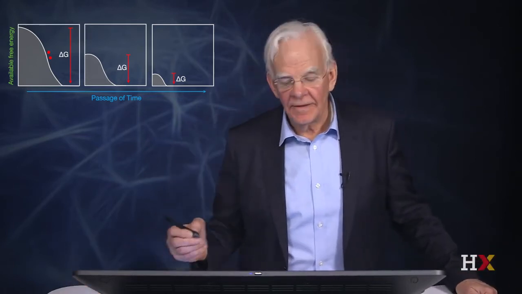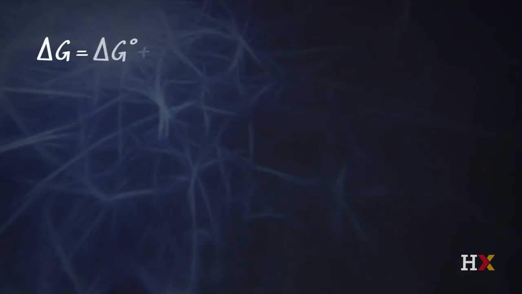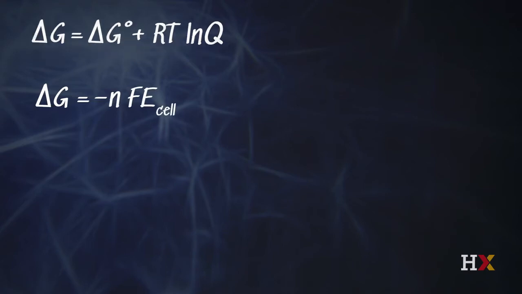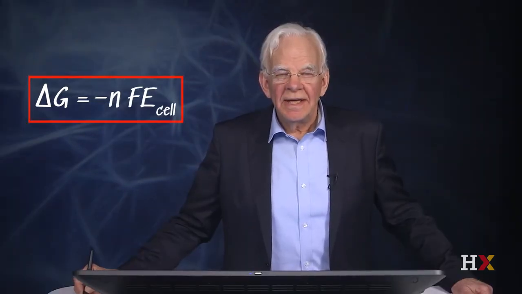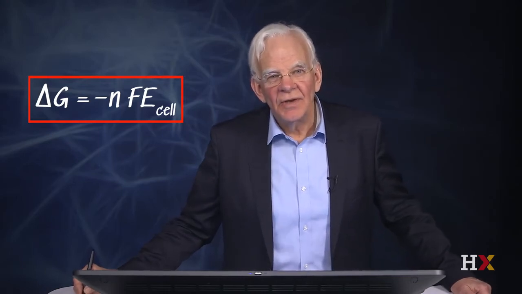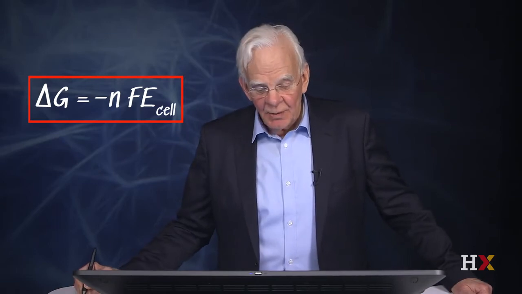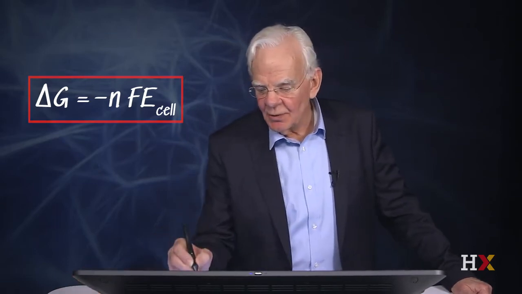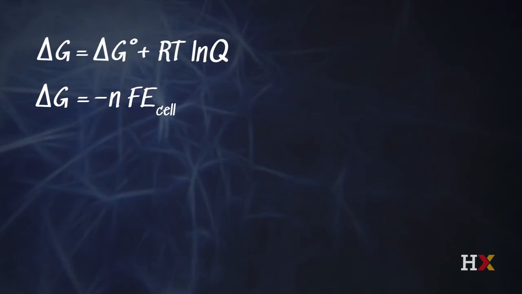So we start out with our expression for delta G under non-standard conditions. And then into that we will substitute our expression that Michael Faraday gave us, minus the number of moles times the Faraday constant times the cell voltage. And notice that this expression that Faraday deduced is applicable both under non-standard conditions and under standard conditions. And that means that we can do a direct substitution into our expression for free energy, because delta G, I can stick that in directly.